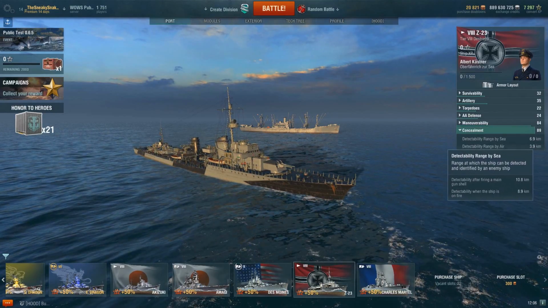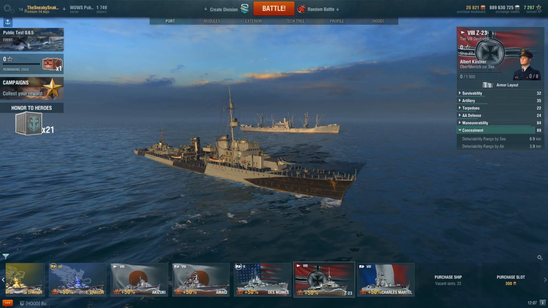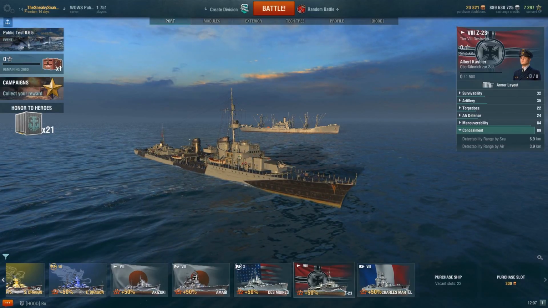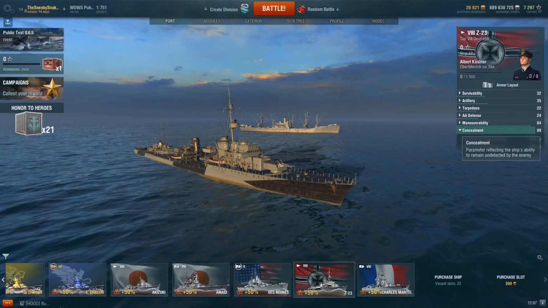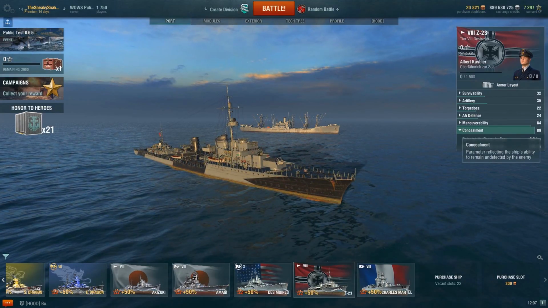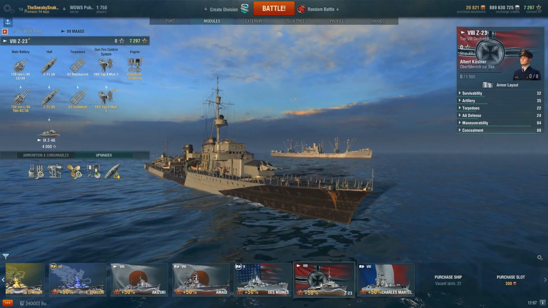Now, the concealment, this is also a bit of a lie, 6.9. I don't have the captain's skill on. As you can see, he does not have a single point. I sold the ship on my regular account, but you can get that down to 6.1 if you double dip with both concealment on your equipment and your captain. And that's really important because coming from the Tier 7 Leberecht Maass, you get that down by almost 800 meters for your detectability range, and it's very, very important.